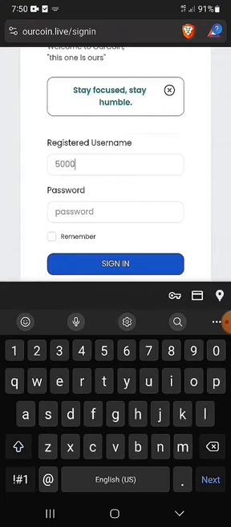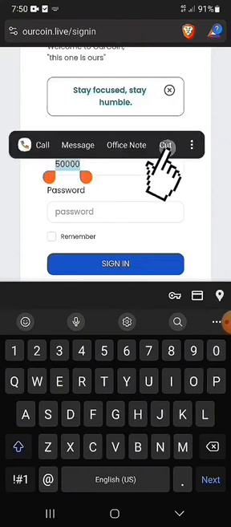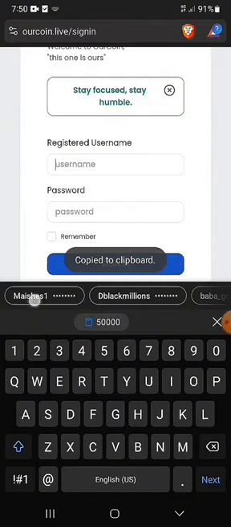I will select it and then click copy or cut. Whether you copy or cut, it's all the same thing. What matters is that it is stored on the clipboard, so that when bidding time comes, I just paste it and move on. It saves me time and avoids errors in the number of zeros I need to type in there. So once I have this copied to my clipboard, I will then log in.